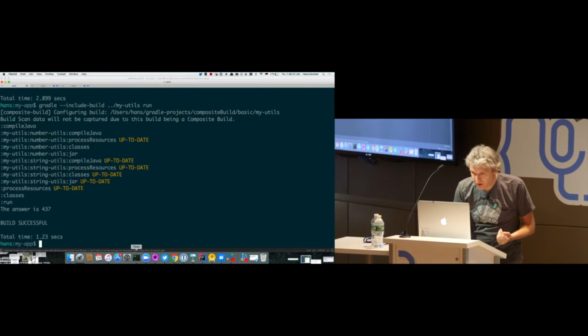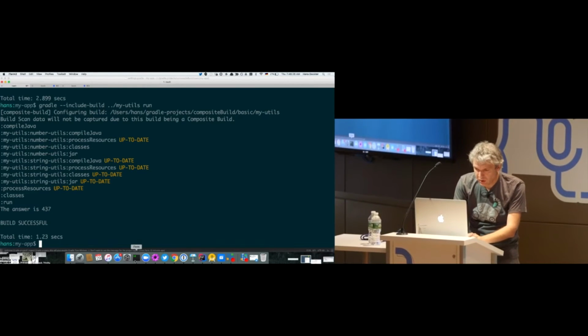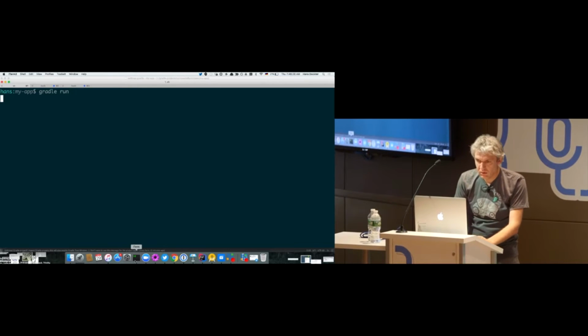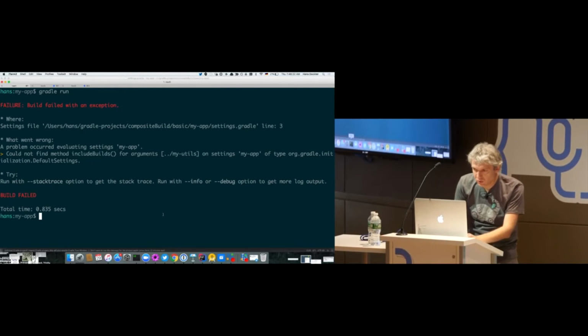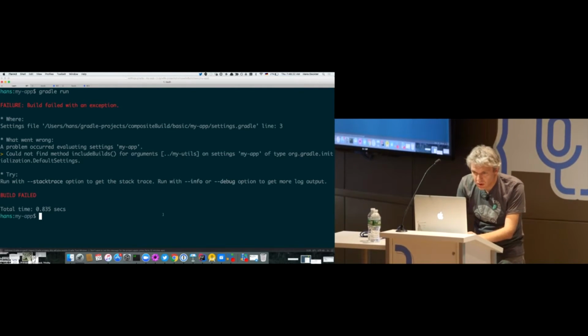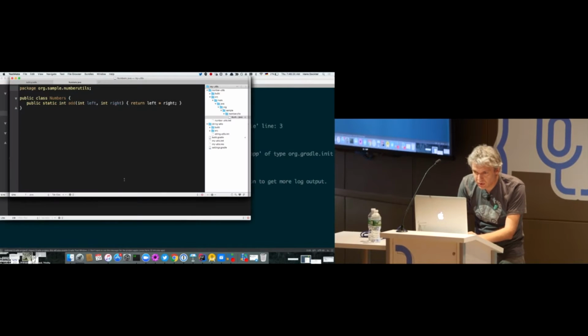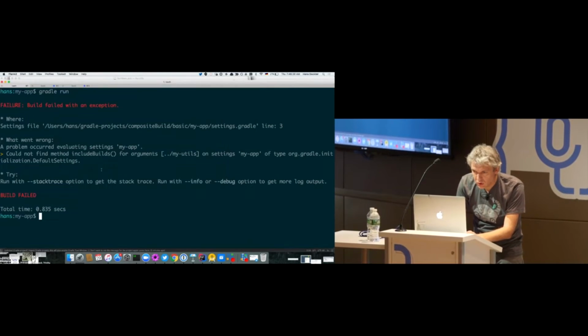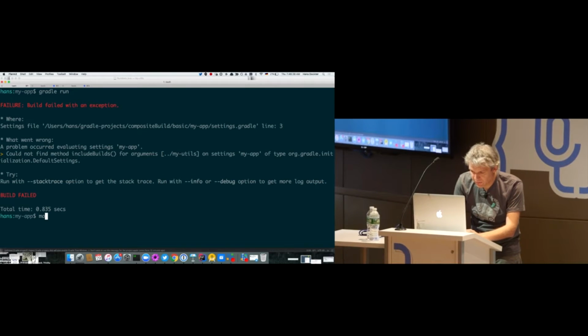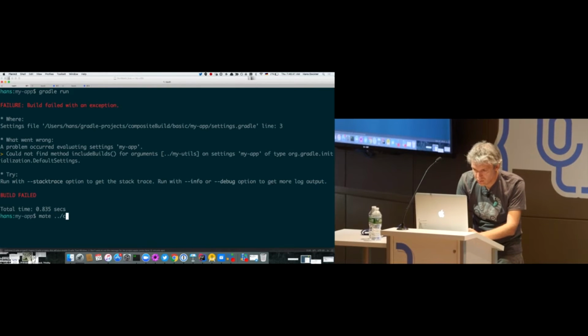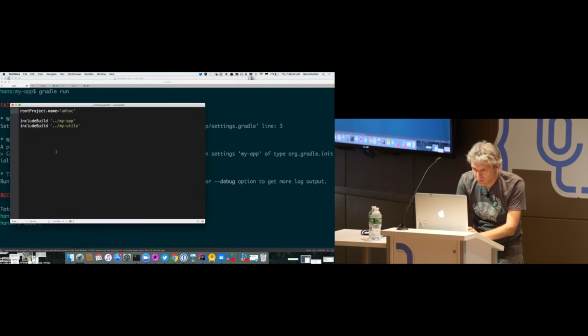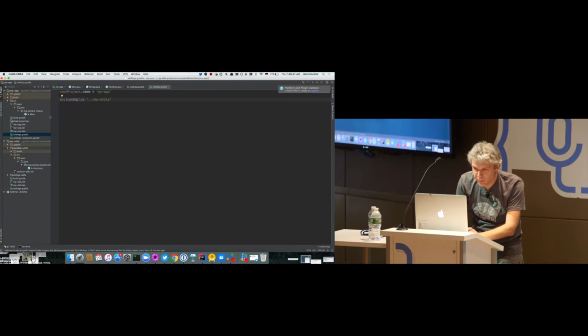And then you don't need to specify this on the command line anymore. Then you can just say gradle run, and things should just work. Could not find include builds. Let me quickly check something. Include build, I'm sorry.